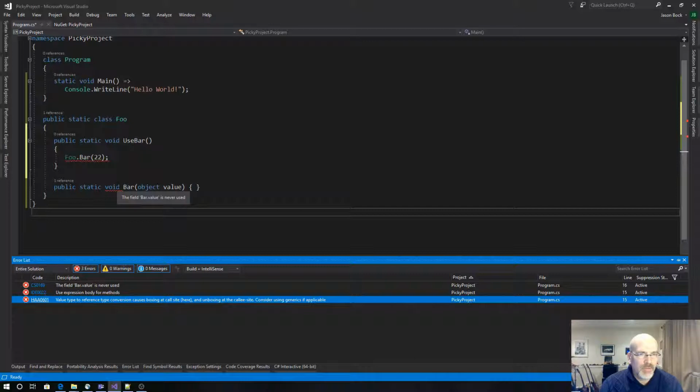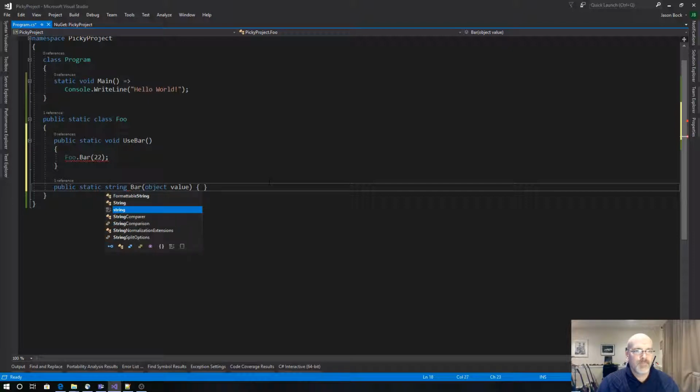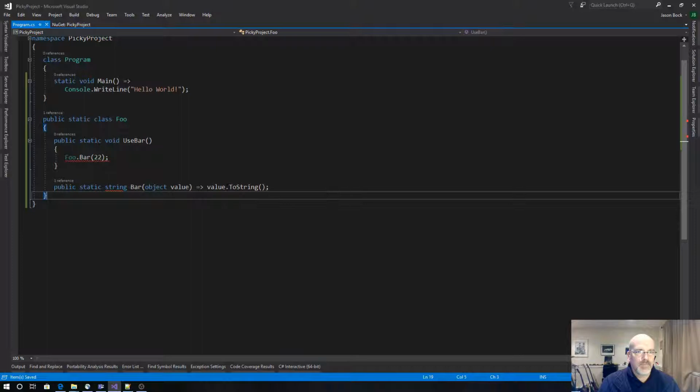What's this thing here? Bar value is never... Oh, well. Yeah, because you're not... fine. Wow, that's still stuck around from the... Yeah, that didn't... Okay.